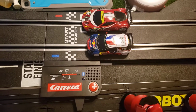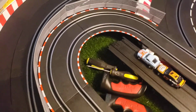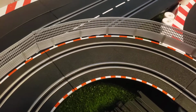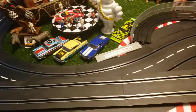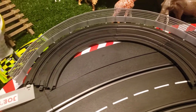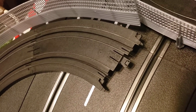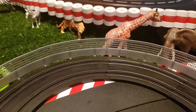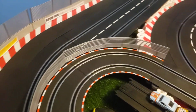I want to get into the 1/43rd track. Before I begin, I just want to let you know that these new safety barriers are from AFX Race Masters, and they're meant for HO scale. This is my HO track, and they're great because they give you a little bit of extra room for drifting on the sides, and they interlock with each other. So it's a great little system. They also work on the 1/43rd. They'll snap right on there just the same way.